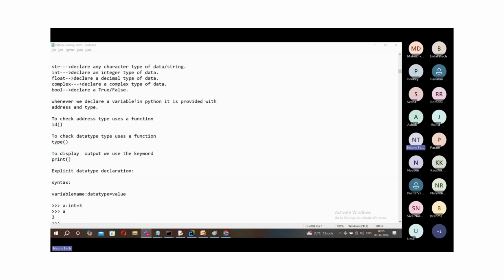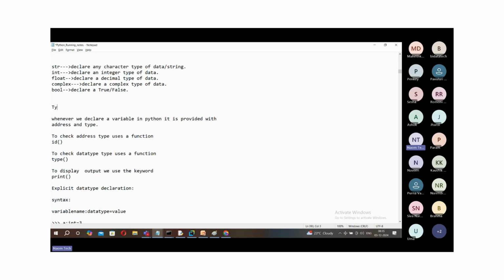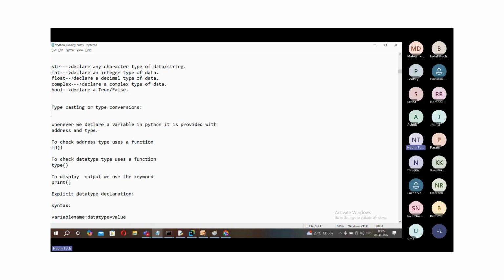Now we have to talk about one important thing, once we have a clear idea of this. What we should discuss in today's session is typecasting or type conversion functions. We'll quickly complete this and jump to the operators and then the control statements. So, what is typecasting or type conversion? Once we get an idea about this, it is also very important for us.